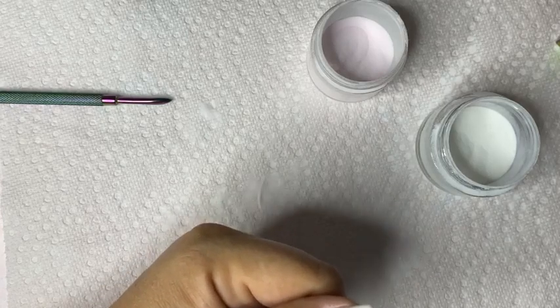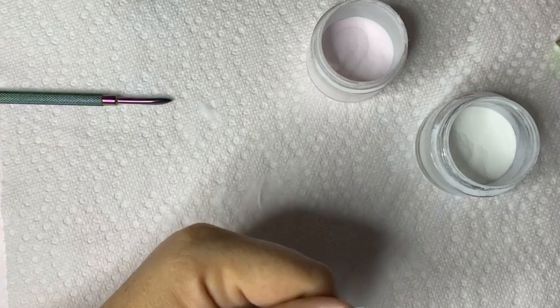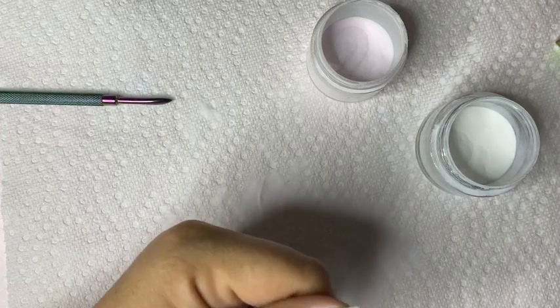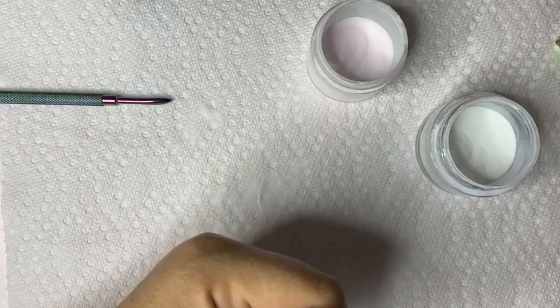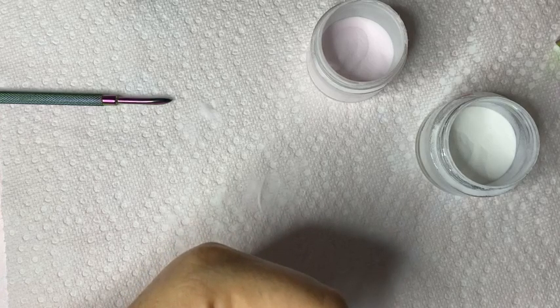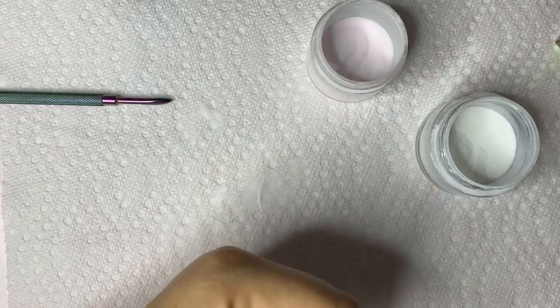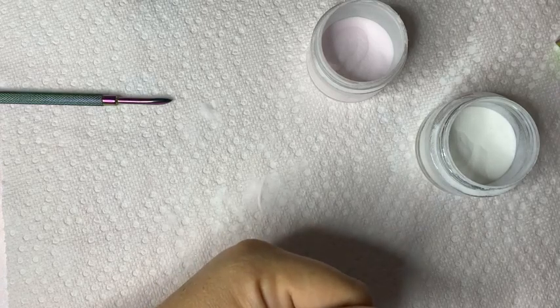Melanie says she could only pick one, Manny, it would be SpaceX. I have yet to wear SpaceX, and I wish I had it because I actually wanted to do it as my white for this ombre tonight. I was really loving Snow Glow. I loved the glow in the dark. It was so much fun. Erica, you got this, girl. I know you can do it.